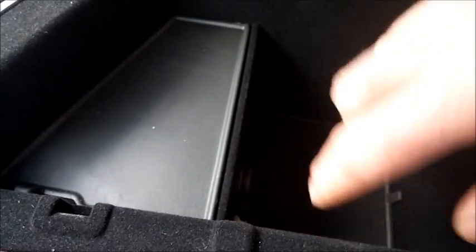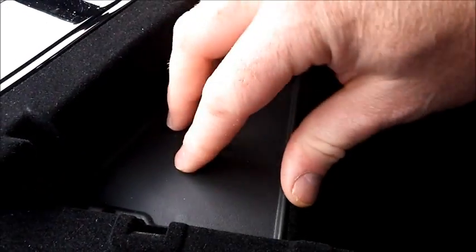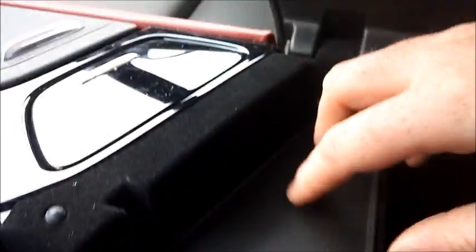Here we have our center console. It's fairly shallow because this is an all-wheel drive vehicle, so there is a drive shaft running back. This is nice. It's a good place to drop your phone. Rubber here. This comes right out, you can just pop this out. You can just grab this and pull it out and dump it to clean it. Same with this one down here.